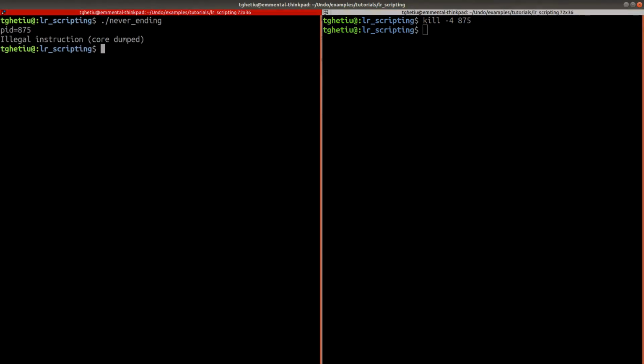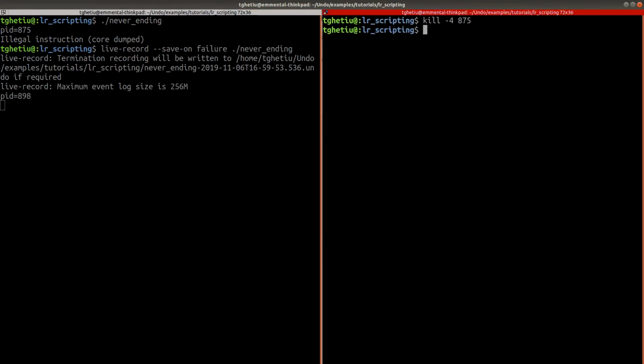Now let's repeat the process, but this time run the program under Live Record, with the Save On Failure option activated. We can notice that a recording was not generated, although the program crashed.